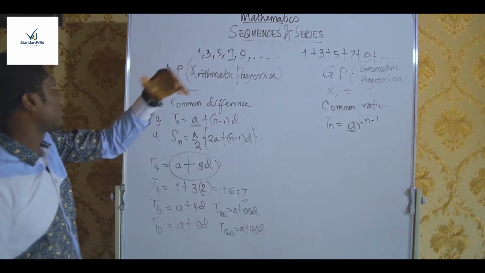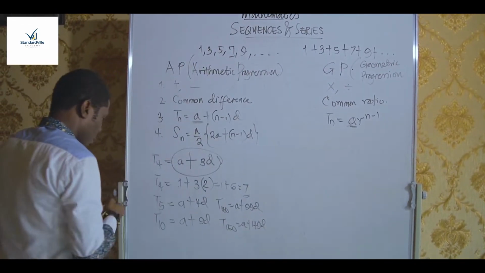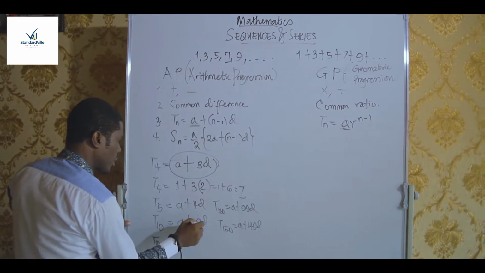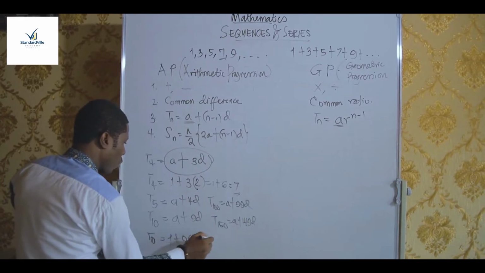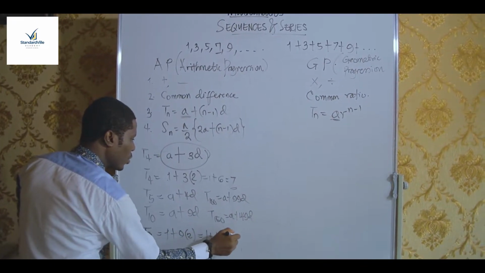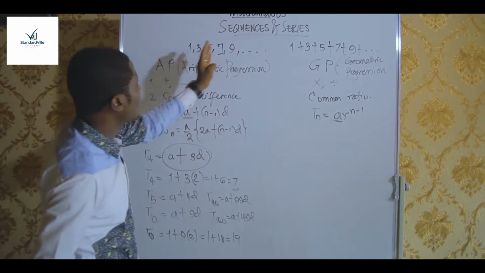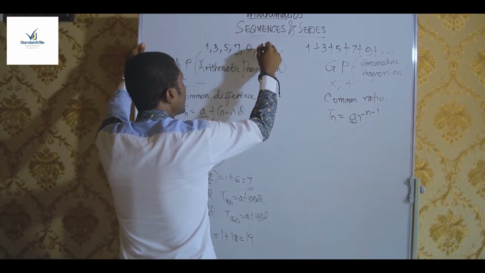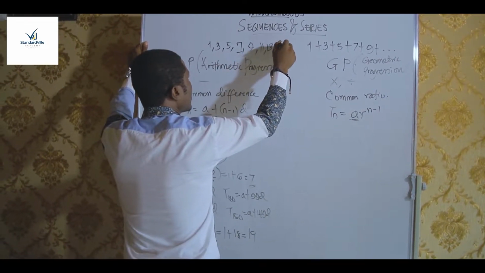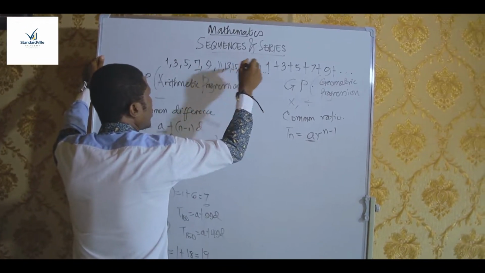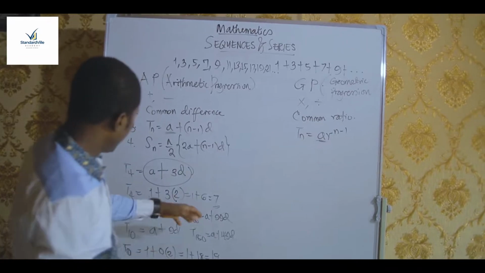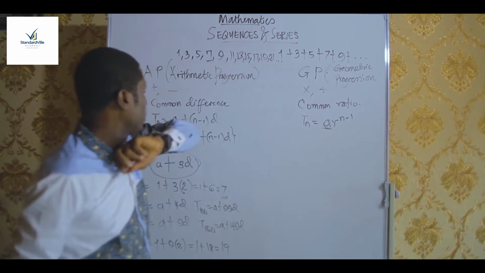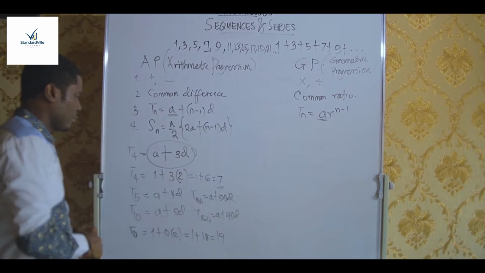So, find the 10th term. The term is going to be a, which is 1, plus 9d, which is 9 times 2. 1 plus 18 is 19. 19 is the answer. Let's try doing it one after the other: 1, 3, 5, 7, 9, 11, 13, 15, 17, 19, 21, and so on. Let's find out if we were correct about the 10th term: 1, 2, 3, 4, 5, 6, 7, 8, 9, 10. So the 10th term is 19.